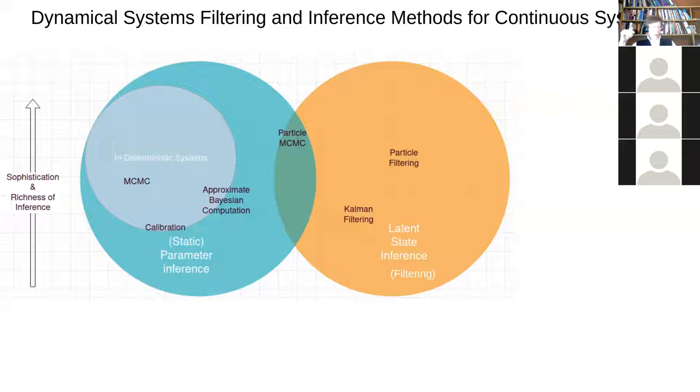So filtering is about something more than parameter inference. When we have a system that's evolving stochastically, with some uncertainties, what we're trying to arrive at is not just an understanding of parameters, it's an understanding of the underlying situation that has come about. With a stochastic model, we can plug in parameter values, but we'll get out a variety of possibilities. And filtering is about figuring out which of those possibilities has come about.